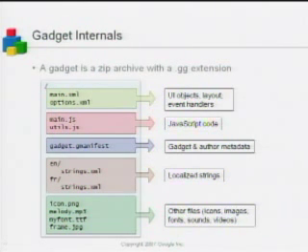If you want your gadget to work in multiple languages, it's a good idea to localize it. You can place all your strings into a strings.xml file, and then each specific language is placed in a language-specific directory. And then the rest of the gadget can contain any other kind of files.